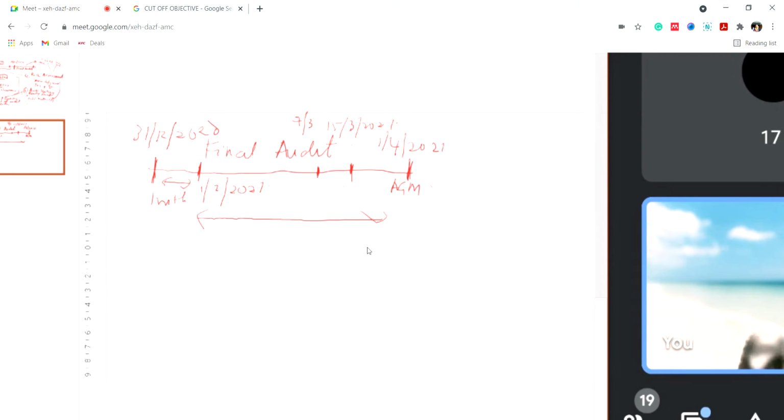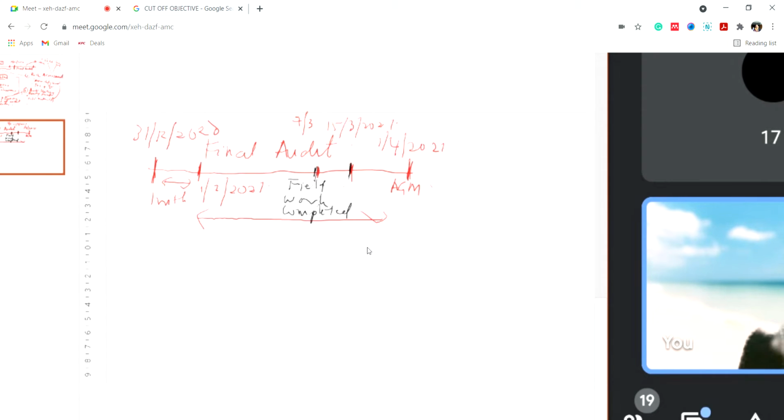Fieldwork completed. So once the fieldwork completed, on the 15th of March, you might discuss with the management any matters or any issue regarding the fieldwork or any result.